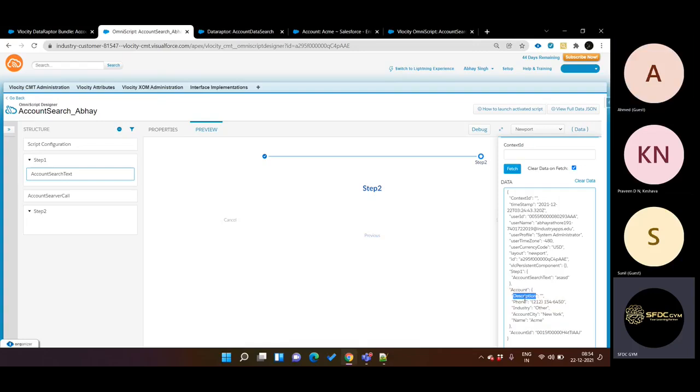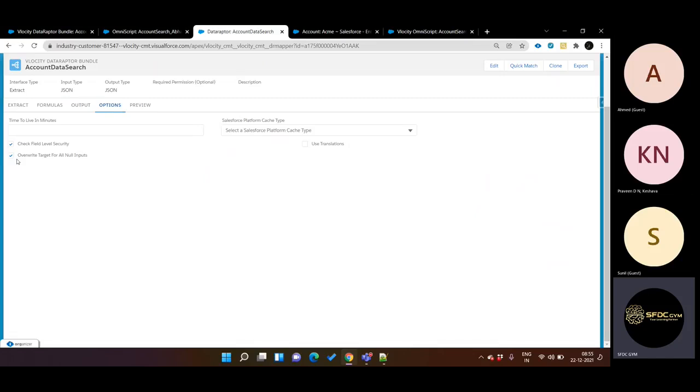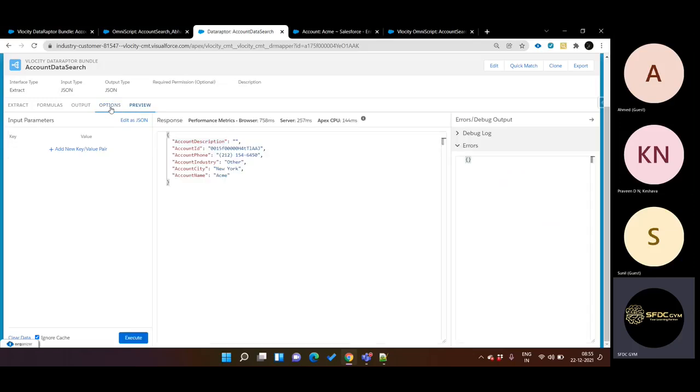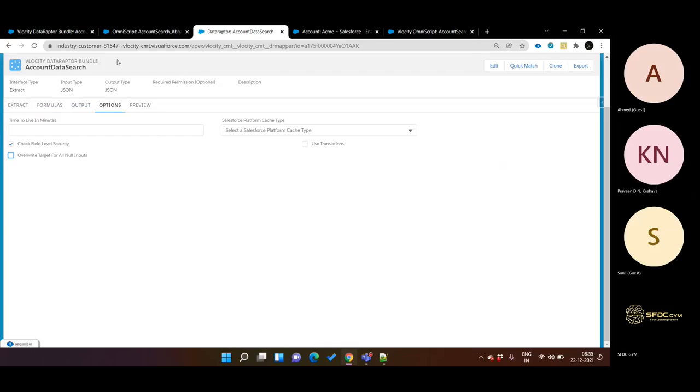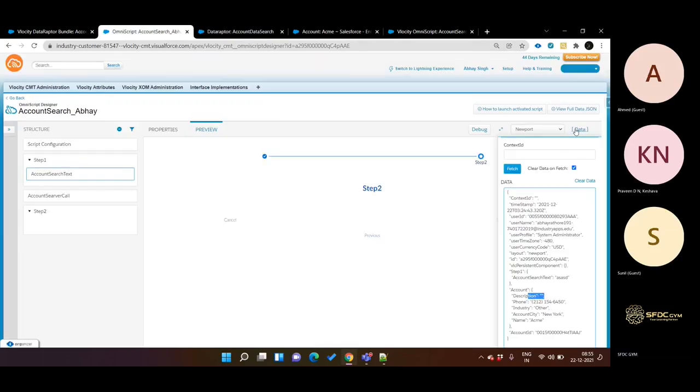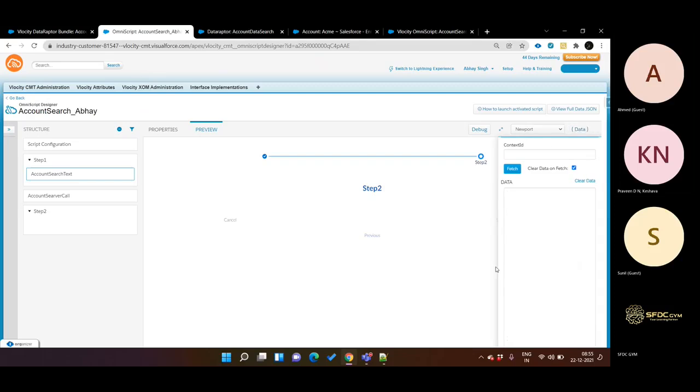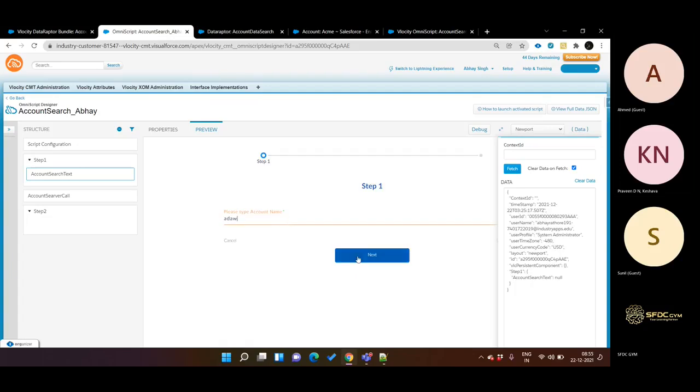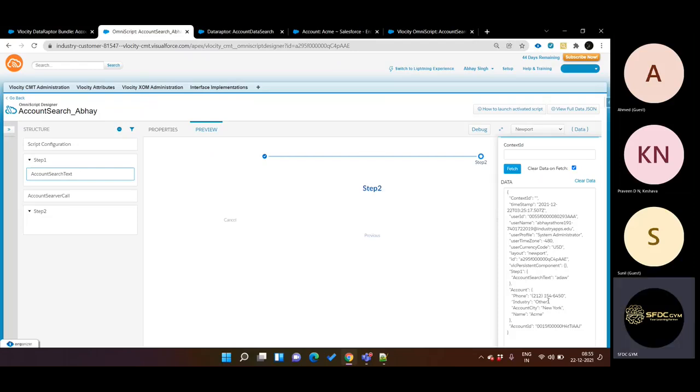It is also displaying fields which don't have any value. Best practice says it should not return those. So let me go and uncheck this checkbox, because if you're returning them, that means you also need to take the responsibility to handle the null exceptions. So just uncheck that. Now it will only show the nodes that have some values. Only the keys that have values are shown. Any questions up to here?